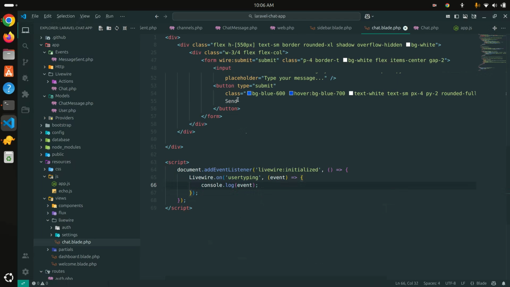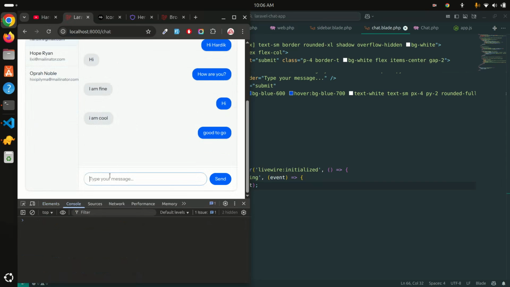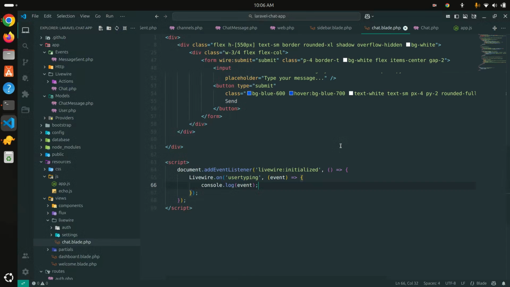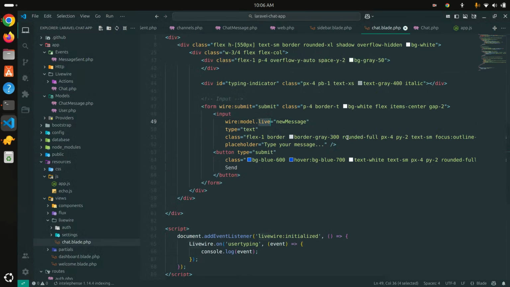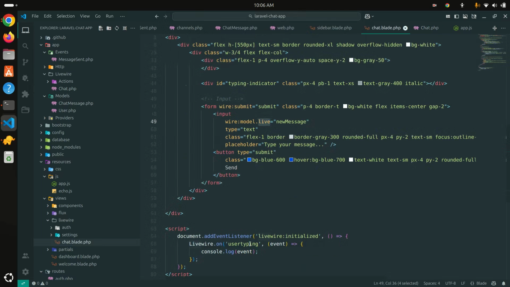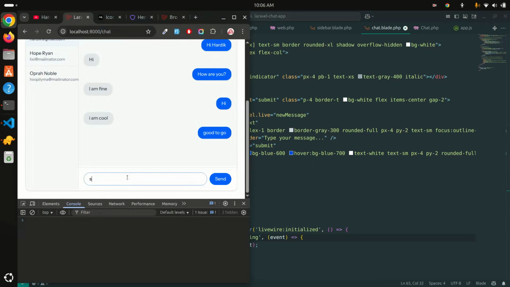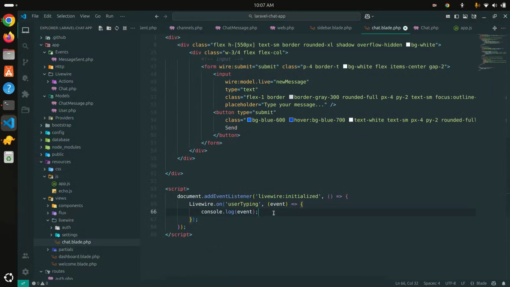Okay, save it. Now let me open the inspect element over here, refresh it, and just say, yeah, nothing is working. So let me check what happened. Live, that's fine. New message, that's also updated with the new message value, and this is all perfectly fine. User typing, the T was capital, yeah, that was the issue. Now you can see that I am receiving it every time I change the data for the selected user ID. So what we need to do is call a selected user ID private channel so they can listen to it. So let me send this data to the selected user ID.